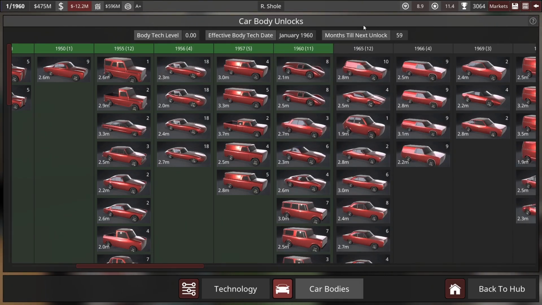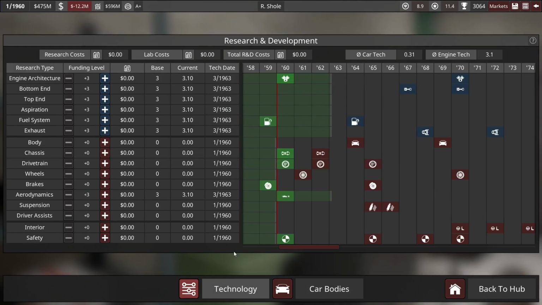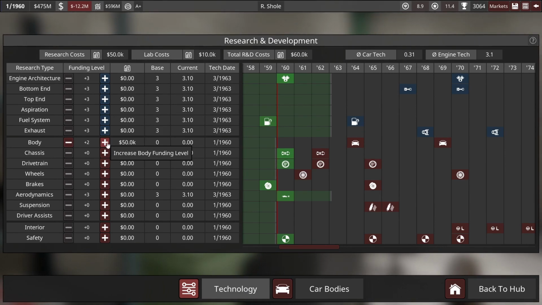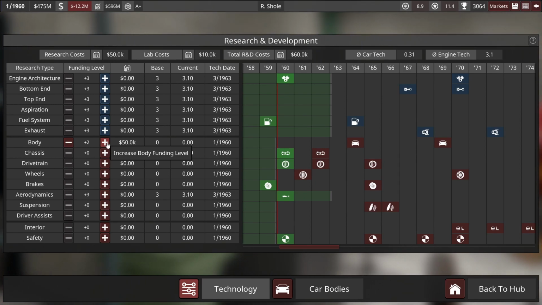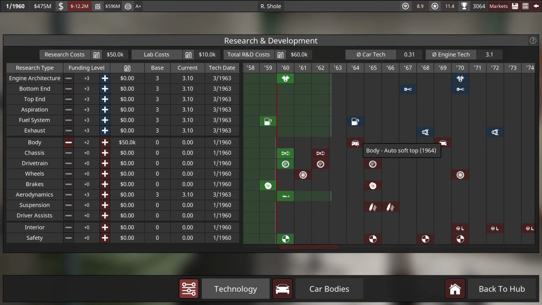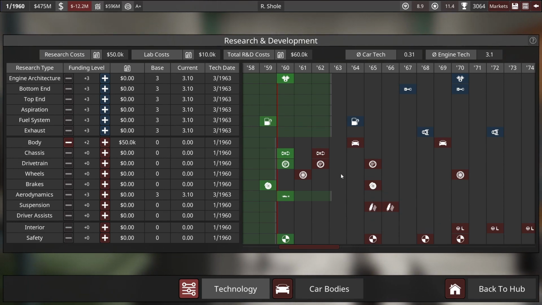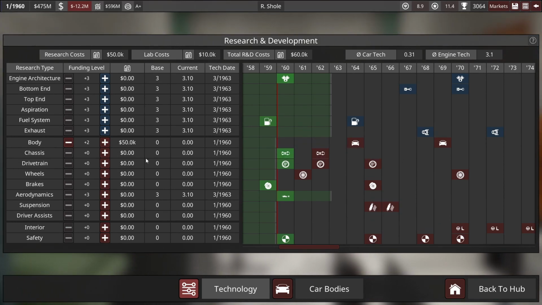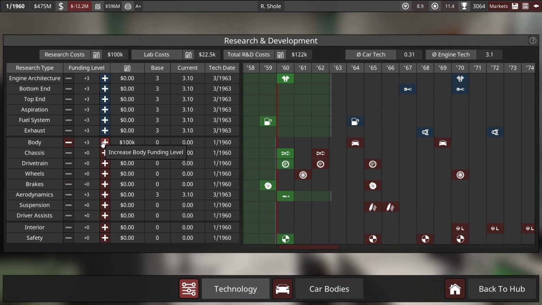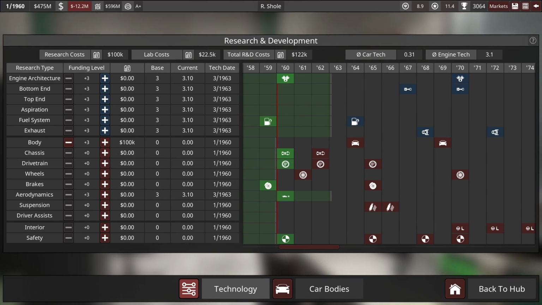Coming up, the next unlock is 1965. We don't have a huge amount there. What we might need to start doing is putting in a little bit of money into R&D. We are ahead in quite a few fields, but we could probably use a little bit extra. In particular, I want to get some more bodies. We are selling on sort of the upper end of the market, so getting some bodies sooner rather than later I think is going to be really valuable. So I'm going to put that up to 100,000.